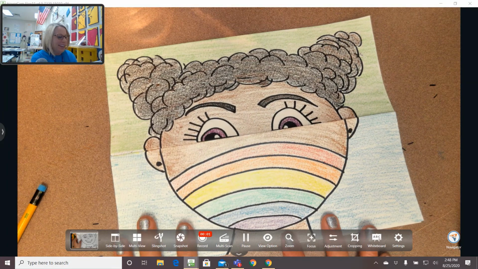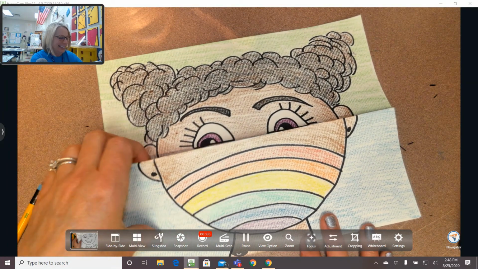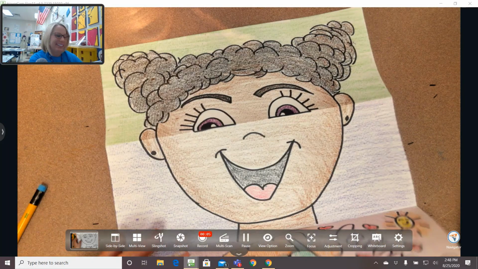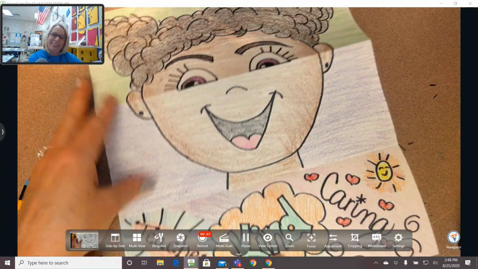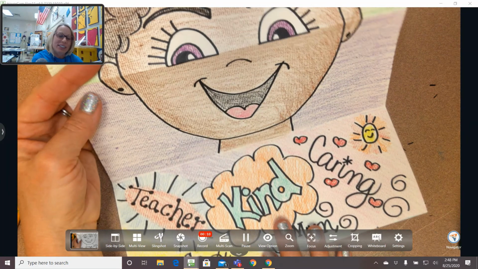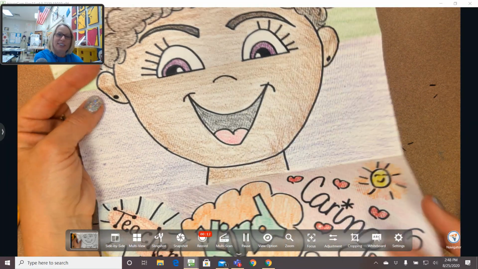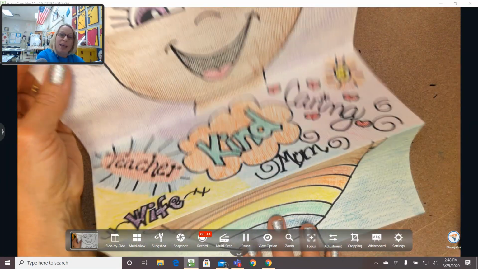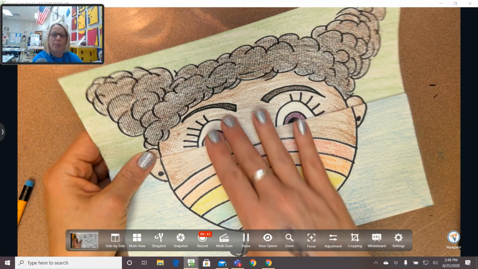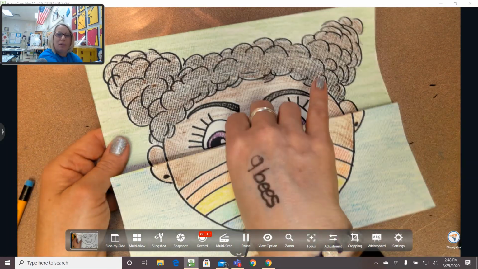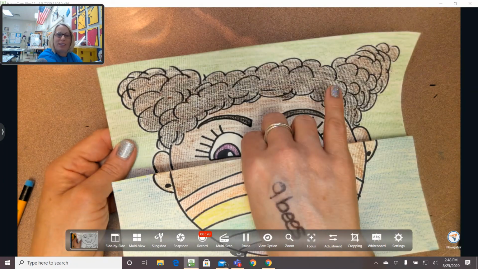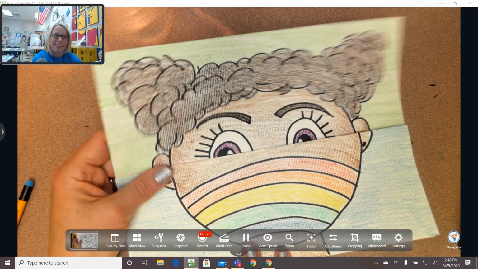And here we go. Look how adorable she is. And actually, this is my first one. I thought there's no point in coloring the exact same picture. But you can see the words there and my mask. And it's neat because there's you with the mask and there's you without a mask. Very appropriate for the world that we're living in right now.